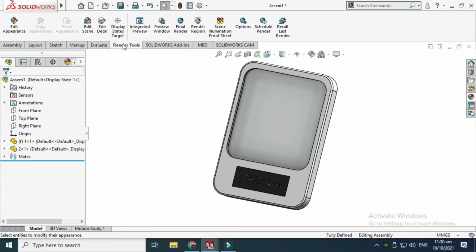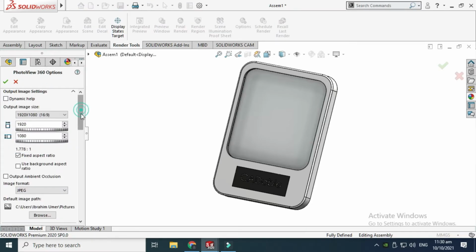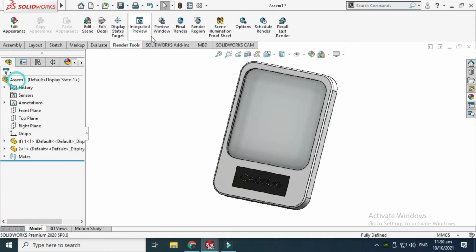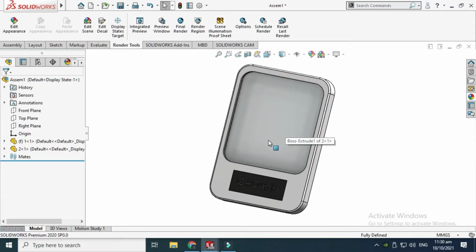Now you can see that render tools have appeared in this menu, and you can change your background, lights, or anything from here, right? These are all settings. I am not going into the details of these.